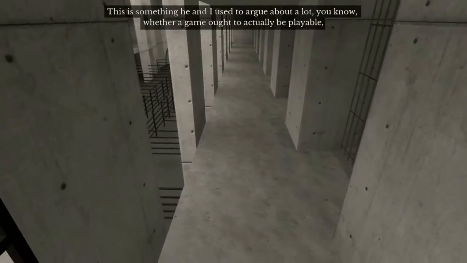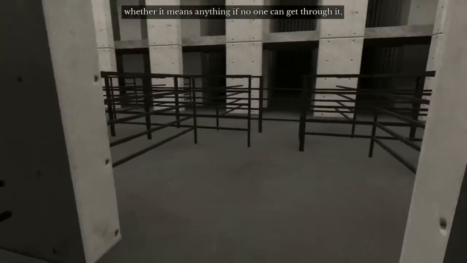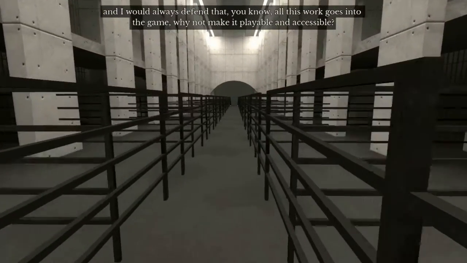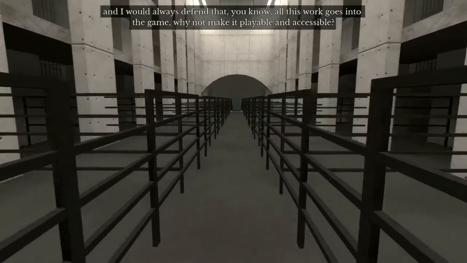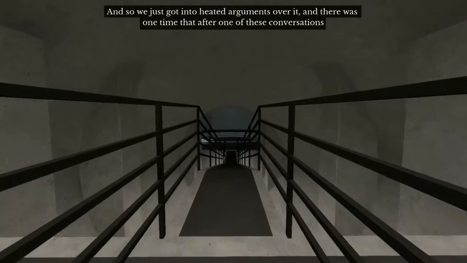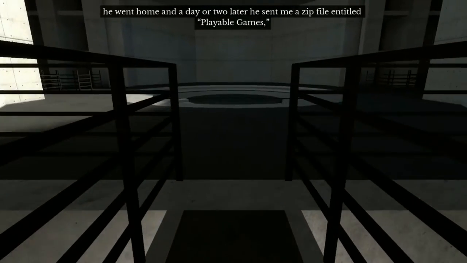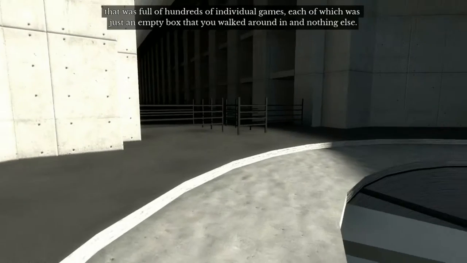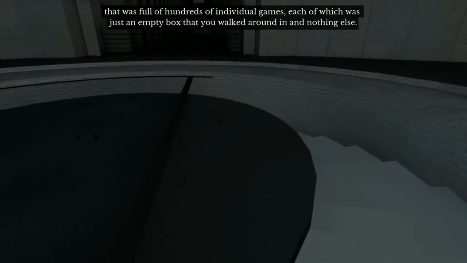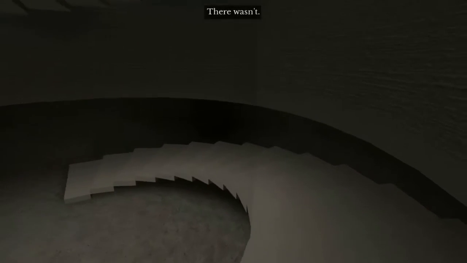This is something that he and I used to argue about a lot, whether a game ought to actually be playable, whether it means anything if no one can get through it. And I would always defend that, you know, all this work goes into the game, why not make it playable and accessible? And so we just got into heated arguments over it, and there was one time that after one of these conversations, he went home, and a day or two later, he sent me a zip file entitled Playable Games that was full of hundreds of individual games, each of which was just an empty box that you walked around in and nothing else. Believe me, I played every single one of those just to find out if there was a gag hidden somewhere. There wasn't.